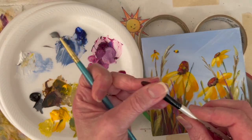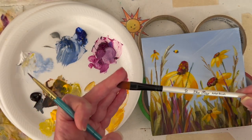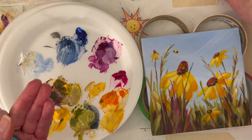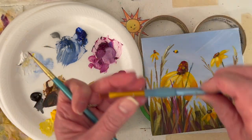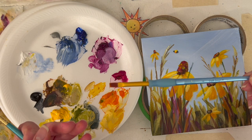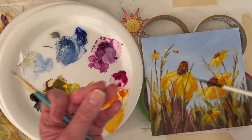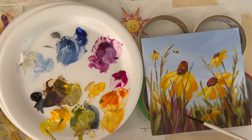Oh, here, let's talk about the brushes I was using. So I ended up using a number 10 filbert. Zooting is the brand. I got them on Amazon. They're really inexpensive. I did use this brush too, the half inch. And then I went down in size to like a quarter inch craft flat brush from Michaels. It's called Craft Smart. Just because you'll get a little skinnier line, maybe a little more control. And then I also used a number 1 round, Simply Simmons. But look at this one, it's messy, it wiggles. I think that's actually nice.